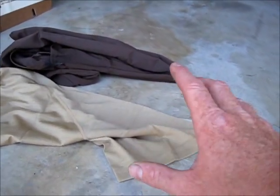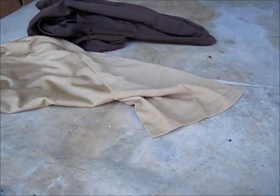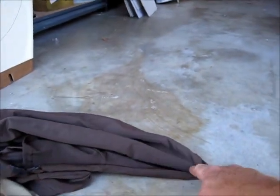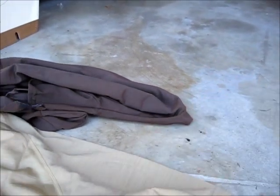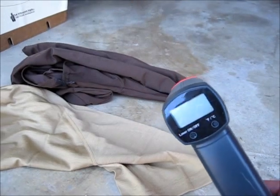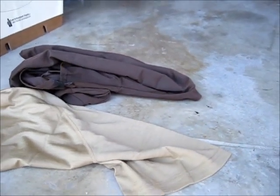A bad misconception about Merino is that it doesn't do well in hot weather, and that is not true — it does very well in fact. The top piece here is a typical synthetic t-shirt that you see all over the place now. I've got a laser thermometer and we're going to look at some temperatures, extinguish times, and things like that. I'm going to use a simple grill lighter to get this going.